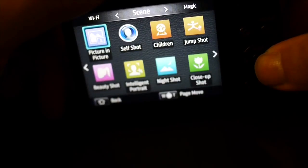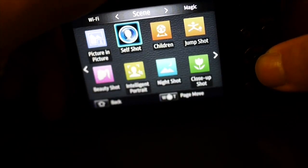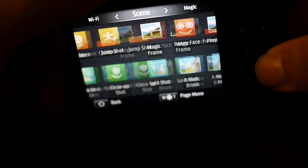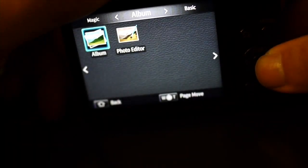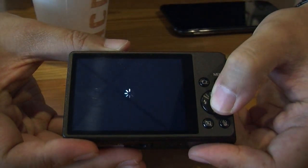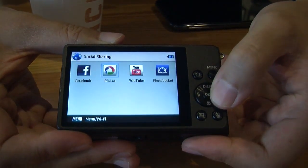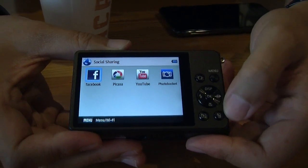For something that's entry level, it's got pretty crucial built-in features. You have all the different photo modes. It's even got a fireworks mode as well as a sport mode, and it's got Wi-Fi built in, and you have your standard social networks. You've got Facebook, Picasa, Photobucket, and YouTube for uploading your video. And once your Wi-Fi is set up, you can just upload straight from your camera.